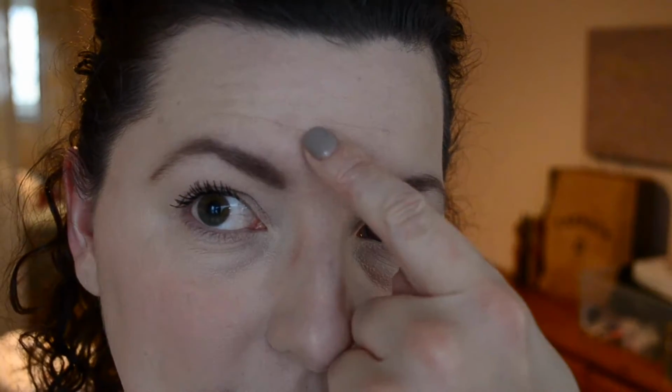I mean, in the viewfinder I can actually see some of my imperfections shining through a bit easier than I can in real life somehow. Let's just take a little look up close and just see how it's sitting. It is pretty natural coverage. I've put under eye concealer on and that is feeling a bit sticky as well, so I'm not sure if the two are playing together that well. It's the NARS Radiant Creamy Concealer.